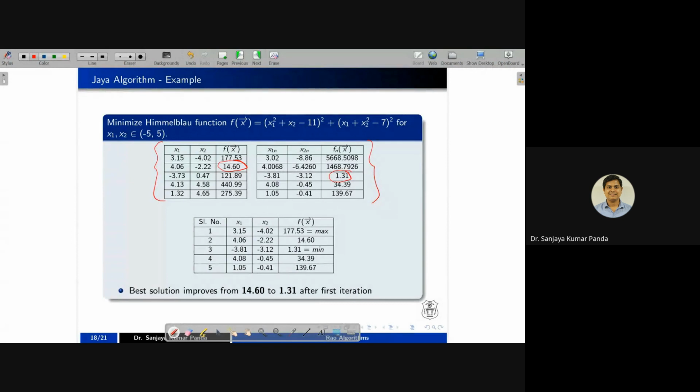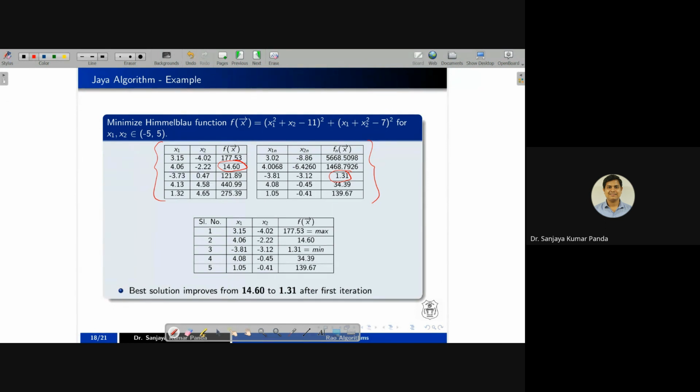Okay, so Jaya is very simple. That's why I'm not showing you the implementation part. But I already showed you a very complex one. So I request all of you, as an exercise, to try to implement the Jaya algorithm. It is a simple function. You use two loops and a function, and you can easily implement it. It is only 20 lines of code. Hardly, it will take half an hour to do it.